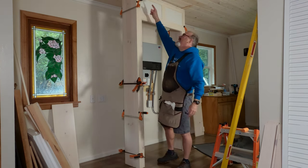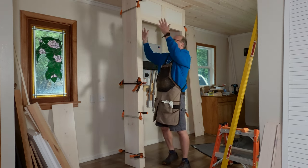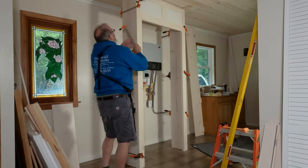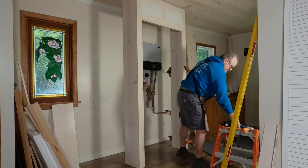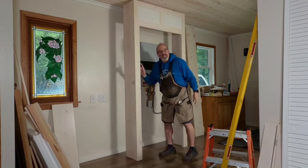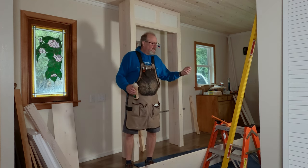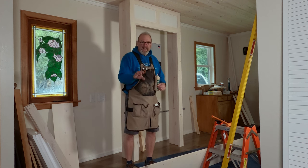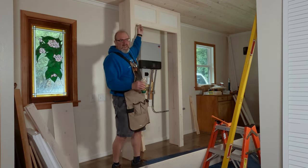Now I'm gonna pocket screw the interior of this side onto this face frame here. So I don't have to have these clamps on here so they can fall off. Raven says the next thing we need to do is attach a face frame part to that one side and glue it up and clamp it because we can't pocket screw it like we did this side right here.